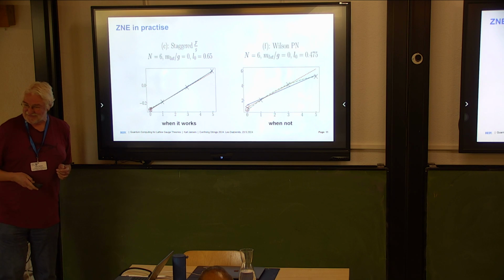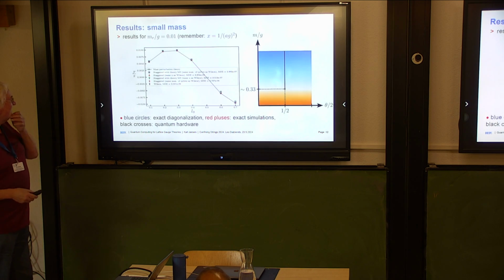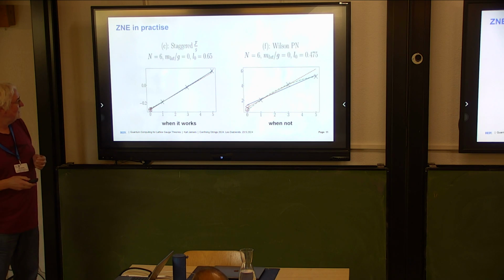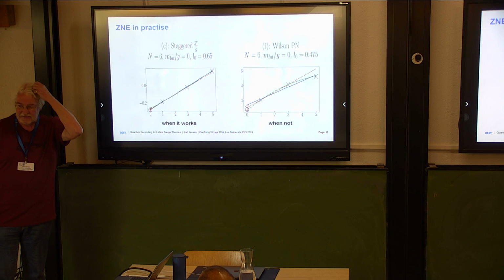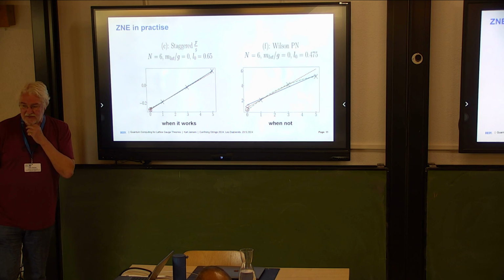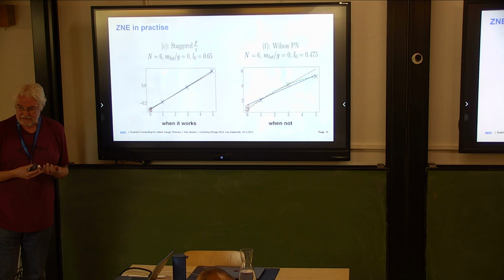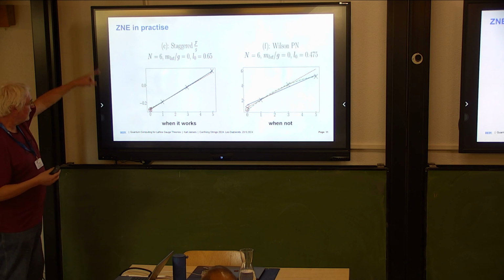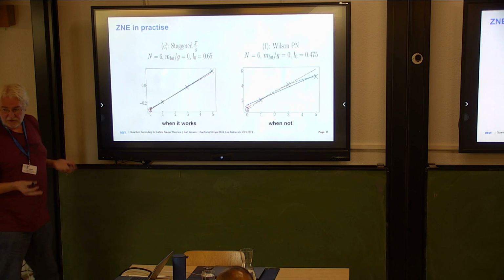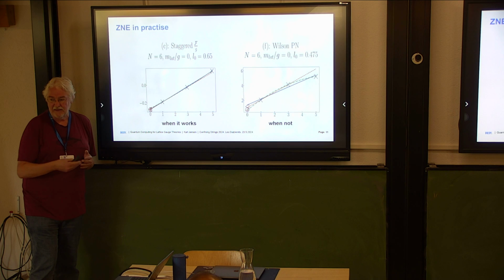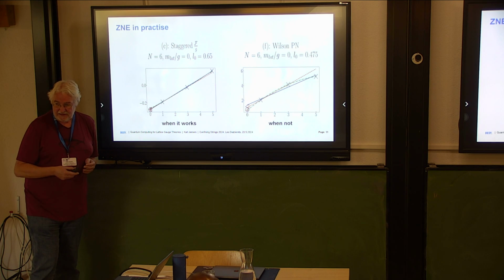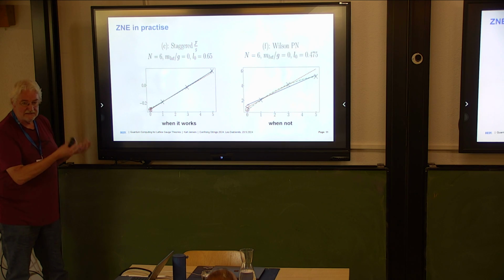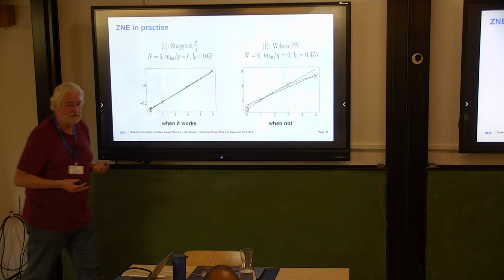Thanks for the question, I was prepared. And so is it understood when it will work, when it will not? No, it's not. That's a big problem. Depending on the model that you want to study, it depends on the observable. There's some theoretical understanding missing, and therefore I think this zero noise extrapolation at the moment is the method of choice, yes, but people are thinking of much more elaborate error mitigation schemes. But I wanted to show you something that is used today.